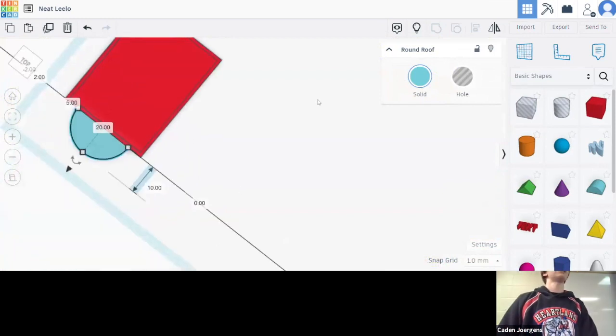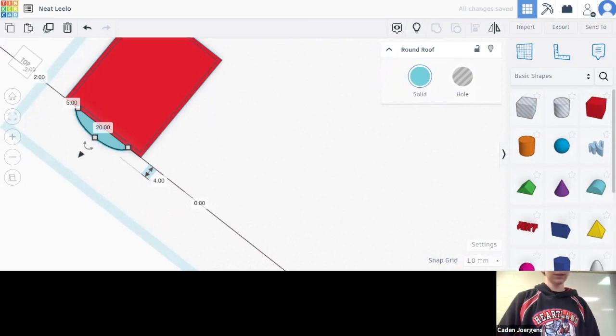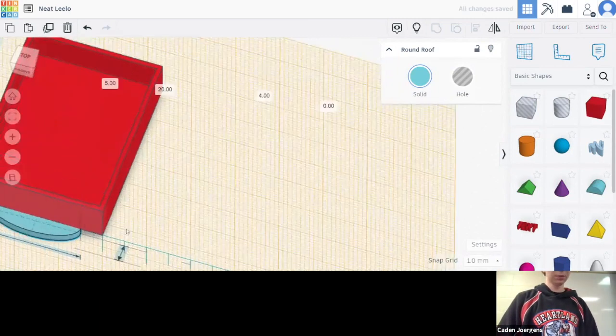Oh, I haven't said how to move. To move, if you are using a mouse, it is the center wheel, and then you just hold it down and you can move your thing around. I have no idea what it is for a lot of the touchpads. Some touchpads are different things, and I could not tell you. So we are going to change the depth to 4. Okay. I feel like you guys must be pros at this.